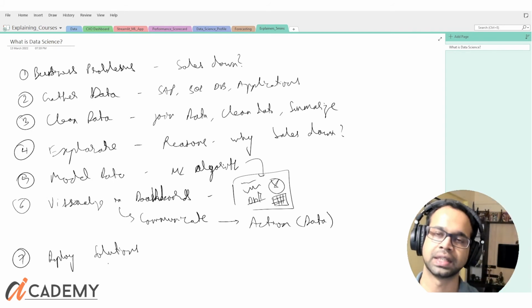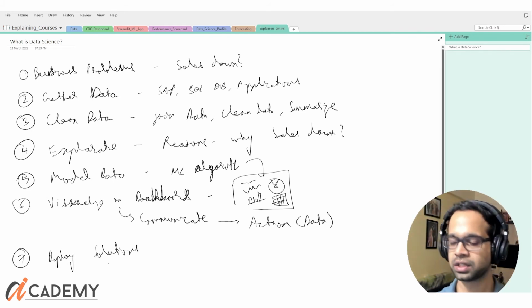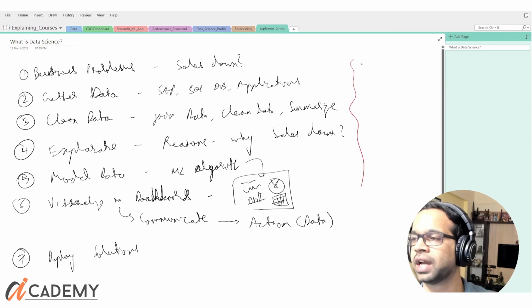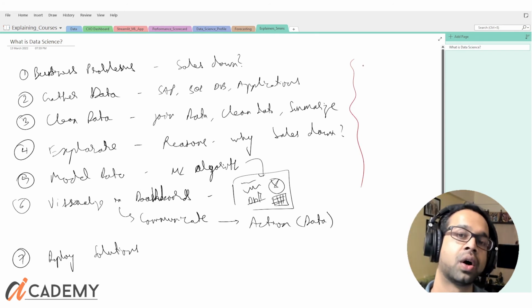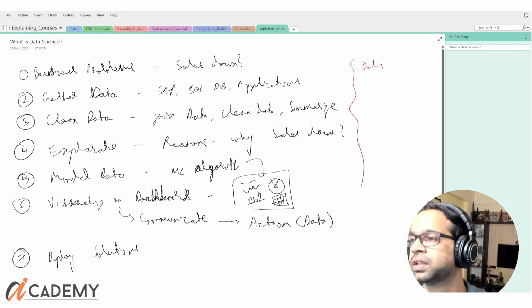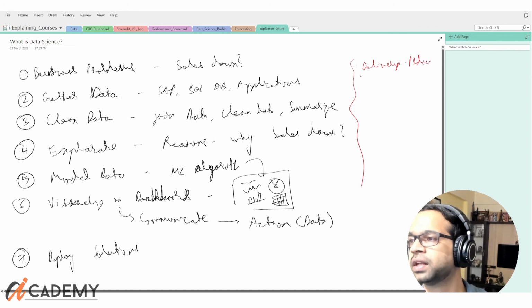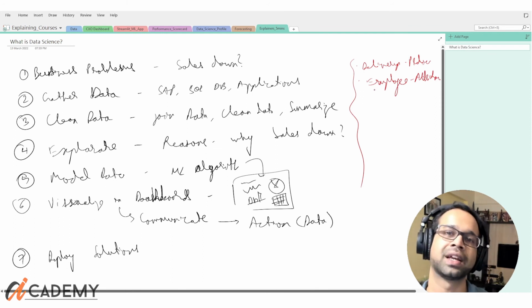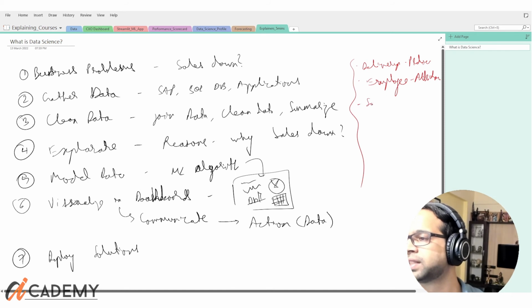So there you go, guys. This is what data science is all about. Some of the examples of data science are, imagine Amazon being able to predict when your orders are going to get delivered, right? So this is prediction of delivery date. Then employee attrition, right? Companies want to know beforehand which of their employees are going to attrite, and they can take action on top of that. Then sales prediction.